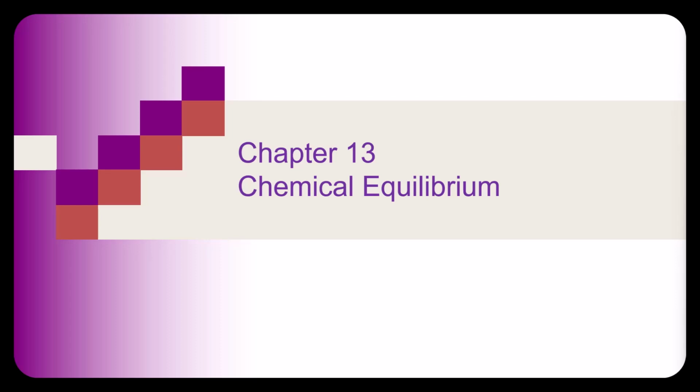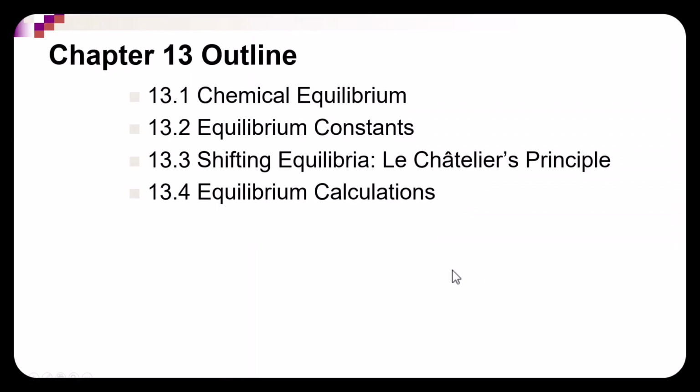Guys, welcome back to chapter 13. For those of you taking my online class, this is the second half of chapter 13. So in the first half, we covered chemical equilibrium, we covered equilibrium constants. Now in the second half, we are going to cover 13.4 first. We're going to do some calculations, and then we'll finish off the chapter with Le Chatelier's principle.